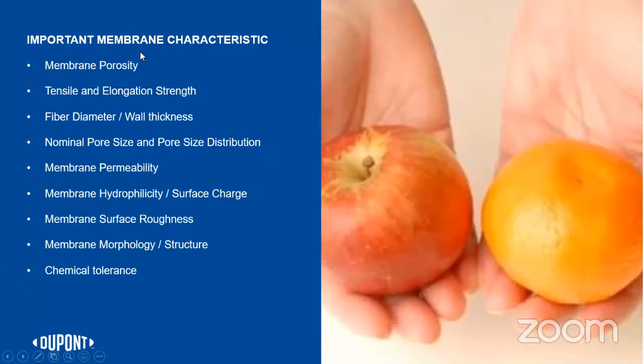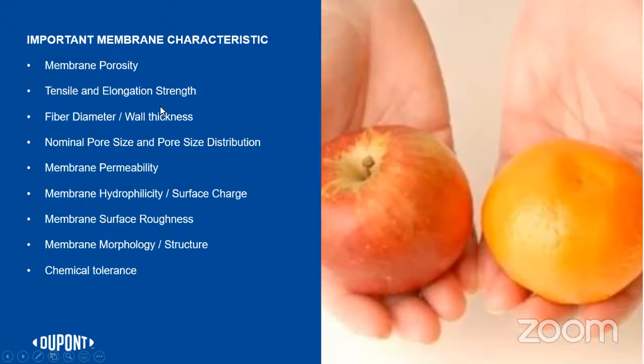One is the membrane's porosity. I will come to what it means. Then tensile strength and elongation. The membranes are subject to frequent filtration. During filtration and cleaning, they're subject to pressure, they're subject to hysteresis, so there could be some losses. Due to the elongation, they could be vulnerable to damage. So what's their tensile strength and how long can they be elongated? This all judges the fitness of the membrane for operation. So should I consider PES or PVDF or PAN? It's all considered based on this requirement.